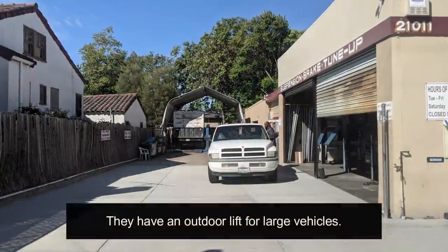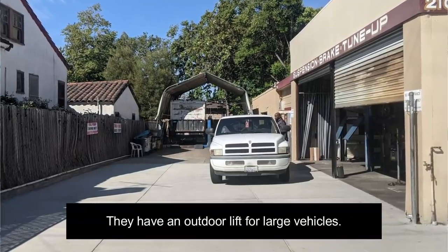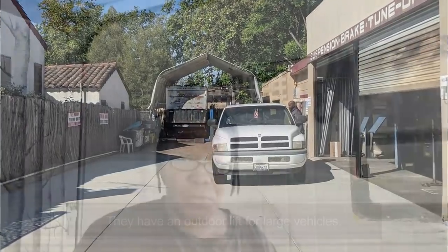Girl got to pay for stuff, and girl just paid for something huge. After a lot of sleeping and thinking on it, I went back to the shop I was going to before. I asked myself what I really wanted — I wanted peace of mind and I wanted it to be over with. I was sick of thinking about it and sick of having to make decisions about it. But it was going to be a huge financial hurt.